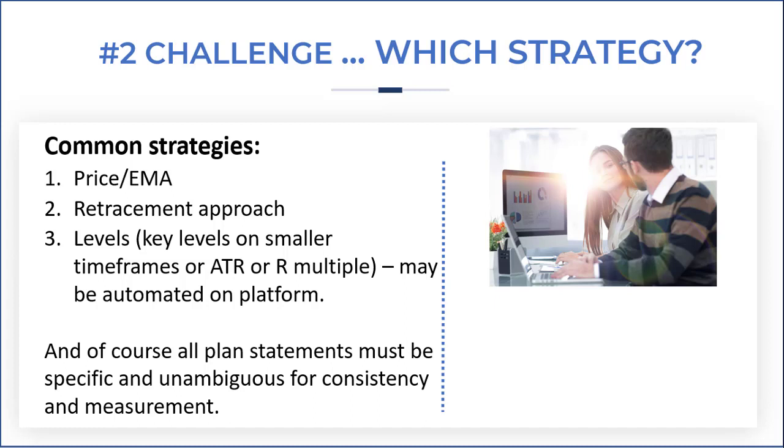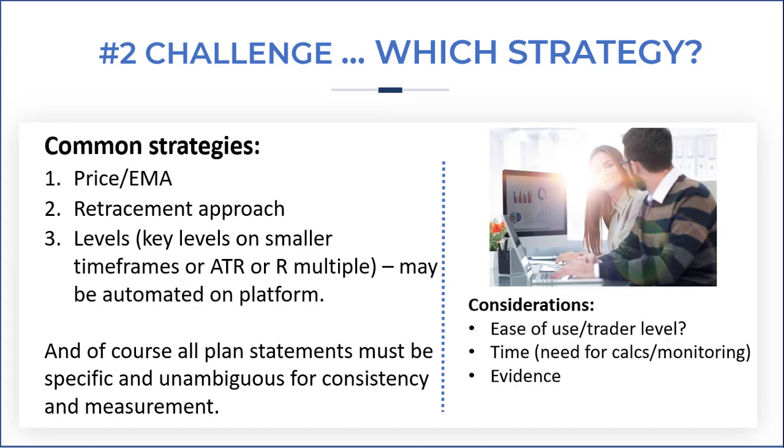But of course, whichever you choose, you need to be absolutely specific and unambiguous in your trading plan statements to make sure that you're consistent in action and are able to measure this. Now, which you choose may be dependent on a few things. First of all, the ease of use. Certainly a price EMA is very easy to use even for beginner traders. If you're starting to use something like levels, then that requires a little more time for calculations and monitoring.